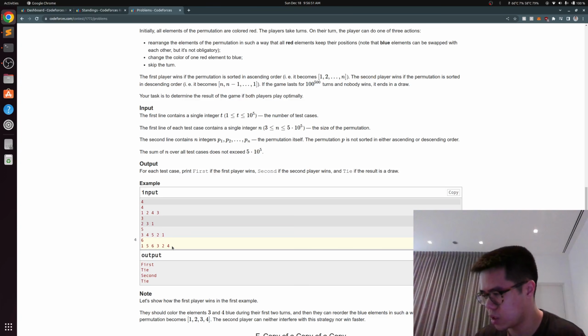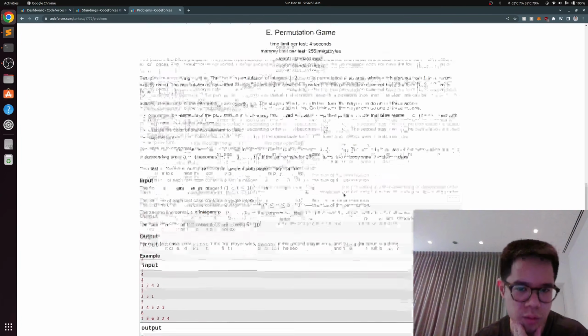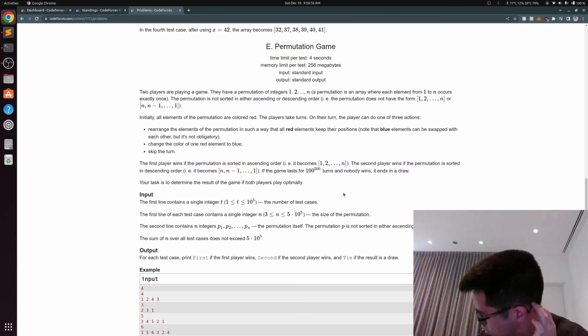Okay, there's things first one wants to make blue, there's things second wants to make blue, and there's things they both want to make blue.